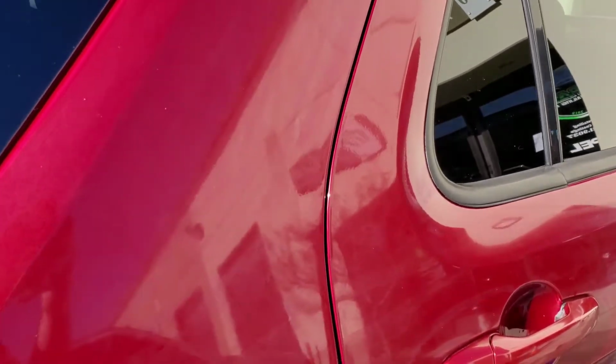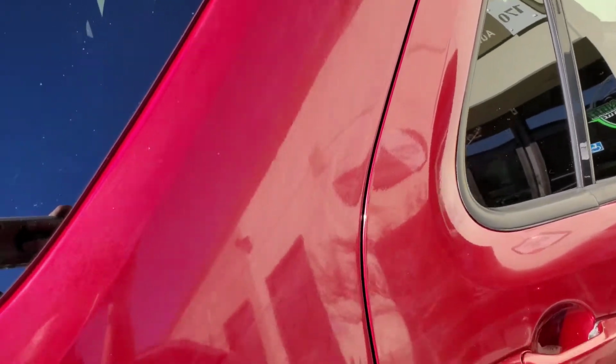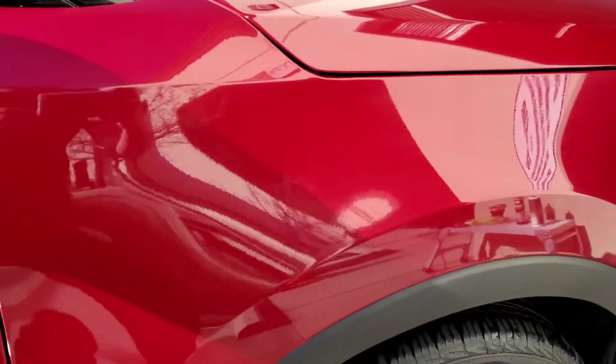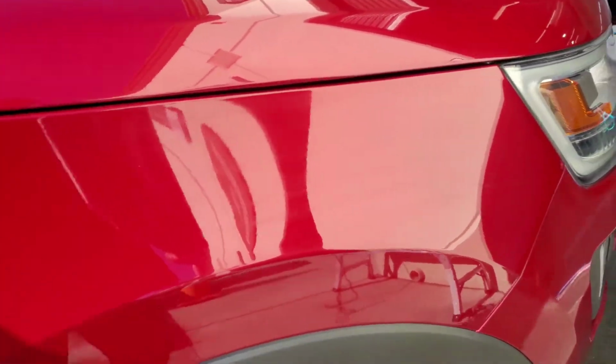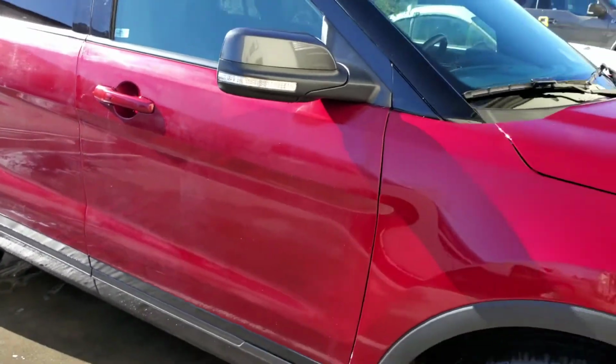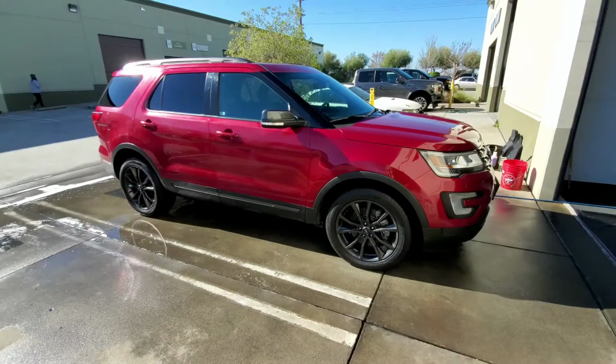This was stuck on there. We acid washed it, everything to get it off to this point. And now we're polishing. You can see all over the doors. Polished this fender so far. Looks a lot better. Still a little bit of streaking in here of the coating that needs to be removed. But you can see it looks a lot better than that panel. So we'll get it all finished up, show you video at the end.